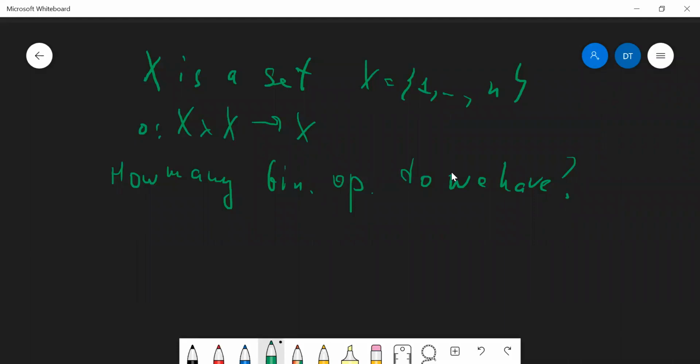Okay, here are the answers in the chat. Let me recall all the possibilities we have. n squared, the second option was n cubed. Here in the chat, we have n to the n squared. What are other options? n choose 2, or in different notations. What are other options?